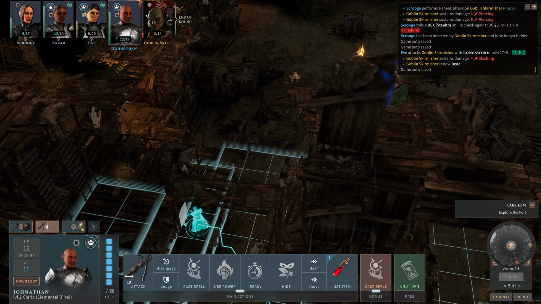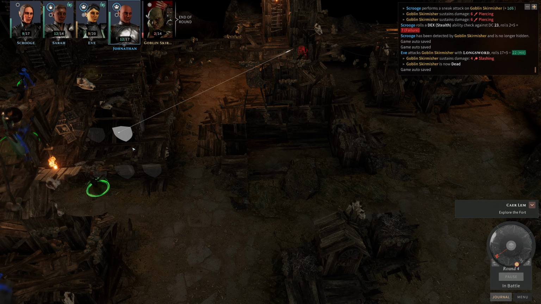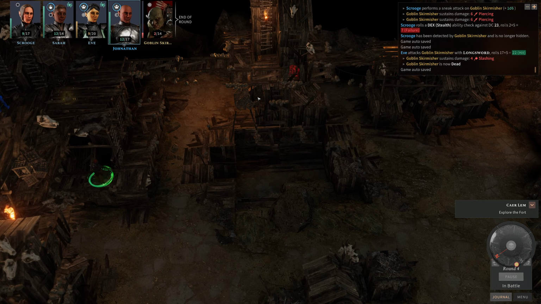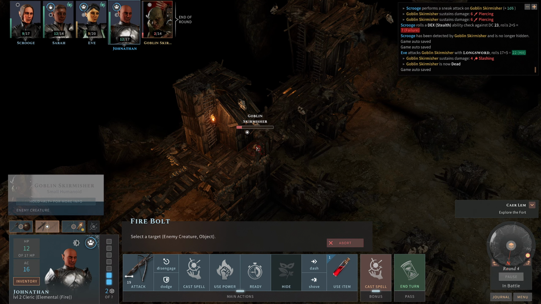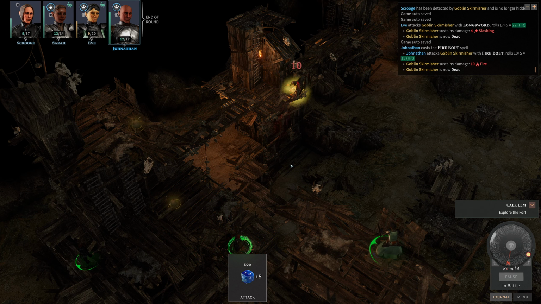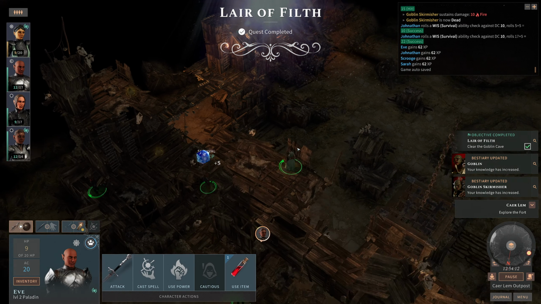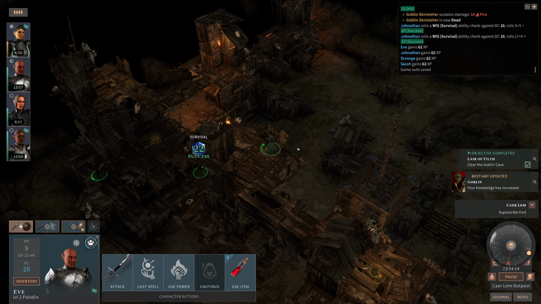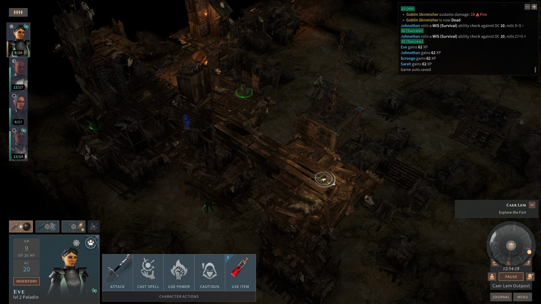Can Jonathan get in line of that guy? Yes. With 2 HP left, should be able to manage this. Fingers crossed. Okay. Well, never have I been so frightened by an encounter with 4 goblins.